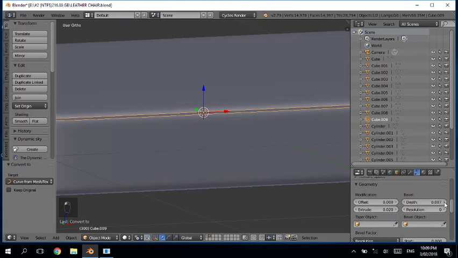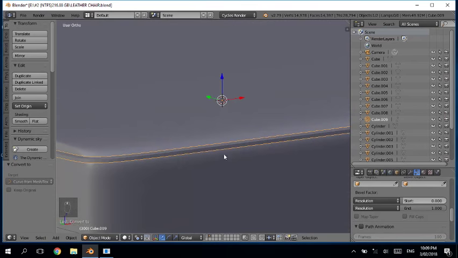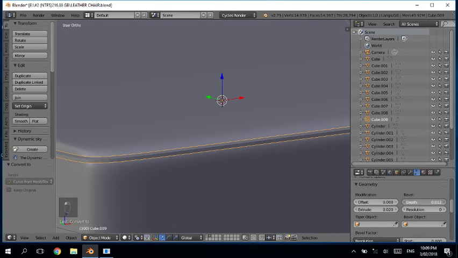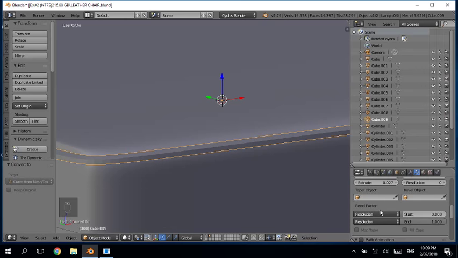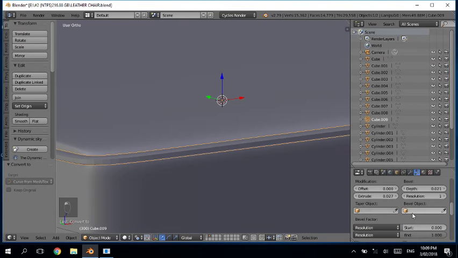Okay, increase the depth, and here you can see we need to increase the extrusion a little bit more, like this. Okay, like this. Let's add a resolution of 1.